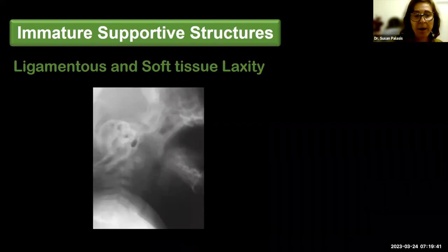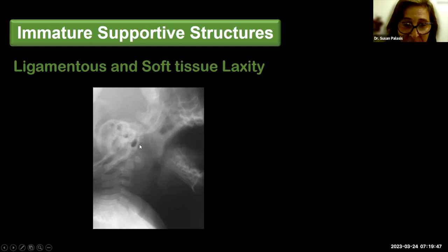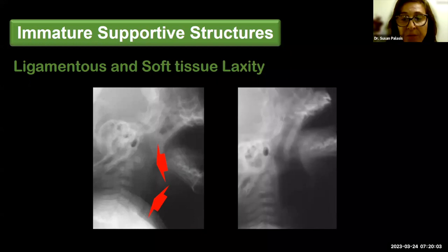Ligamentous laxity can lead us to be concerned about prevertebral soft tissue swelling on a lateral view of the neck, where you could be like, oh, is there an injury in this subdental synchondrosis? Are we dealing with soft tissue swelling? Do we need to be concerned? But if you repeat the plain film with better technique and inspiration, that fullness of the soft tissues can actually go away and give you some confidence that things are okay and you're just dealing with immaturity here.